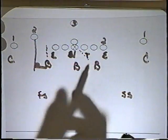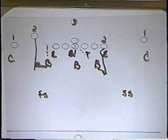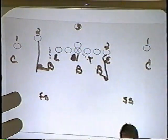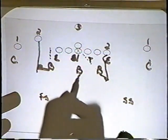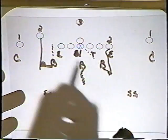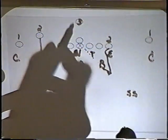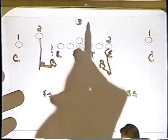So what else can be happening? Right here, same thing. Get your hands on that receiver, reroute him, jam him, hold him up. They are responsible for staying over the number 2 receiver. Okay? This backer is going to sink back, and he's going to stay over the number 3 receiver. Okay? And as long as these 2 receivers stay vertical or on their side of the field, he will remain over this check down back. And I'll show you some patterns here in a minute.